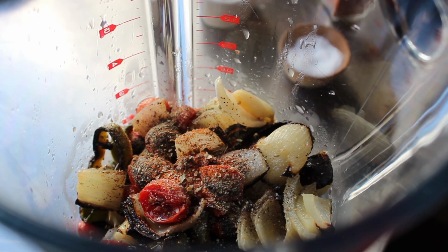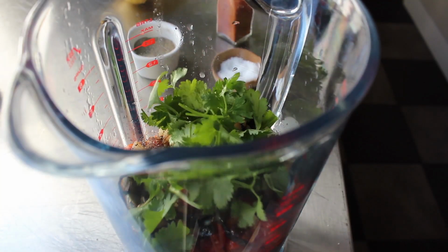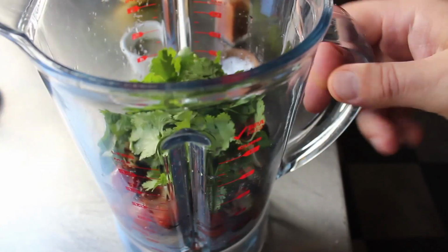I also want a very small pinch of dry oregano, just a little bit, and a little pinch of ground cumin, or cumin, depends on where you're from. And then last but not least, a nice handful of fresh cilantro leaves, and that is ready to blend. So we're going to head over to the blender.